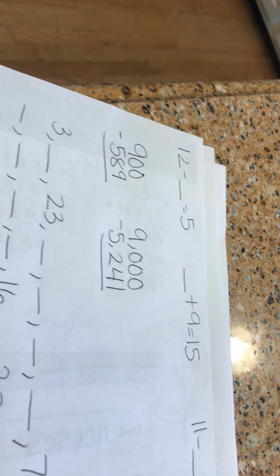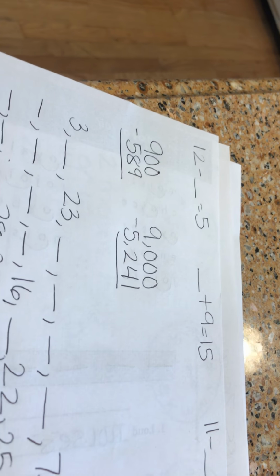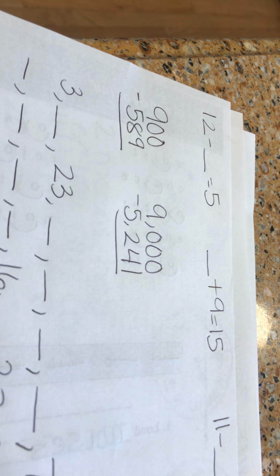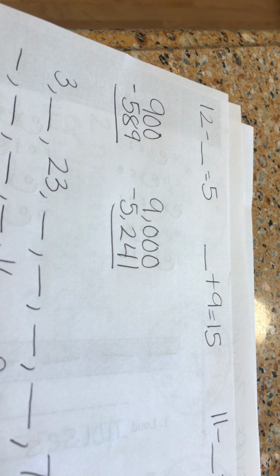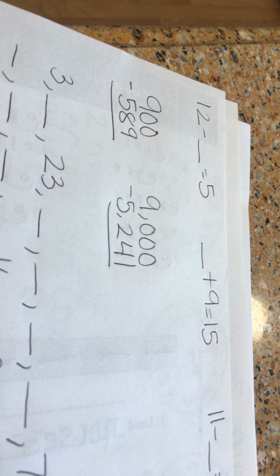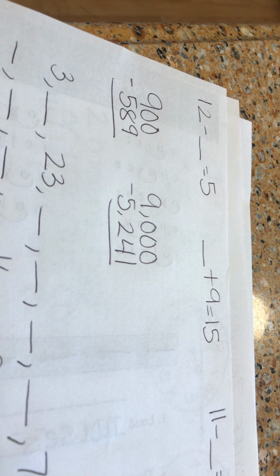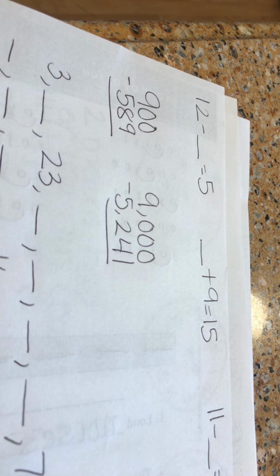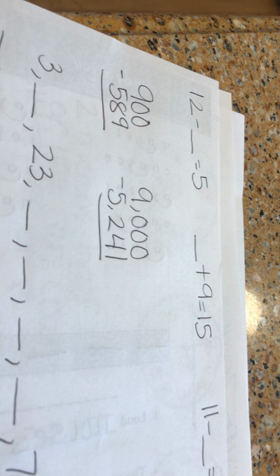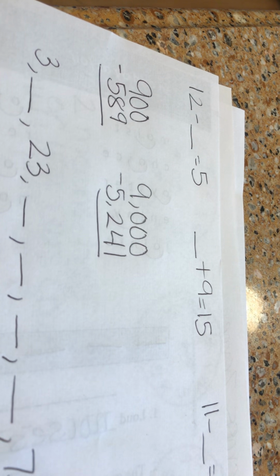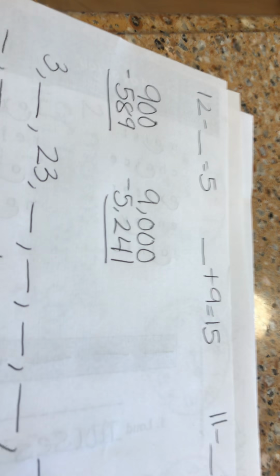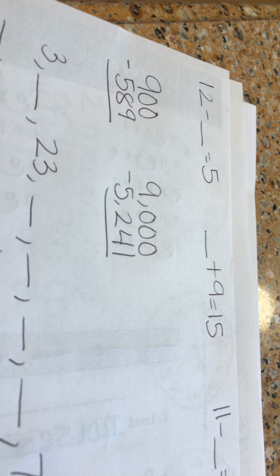some other skills. The first thing we're going to do is count by fours to 48, starting with 0: 0, 4, 8, 12, 16, 20, 24, 28, 32, 36, 40, 44, 48. If you know those, you can do your times 4, and you can also do your divide by 4 because you're just counting multiples of 4 each time.